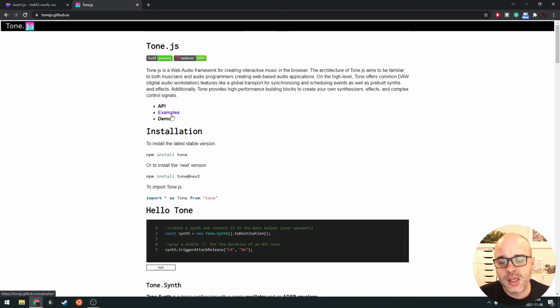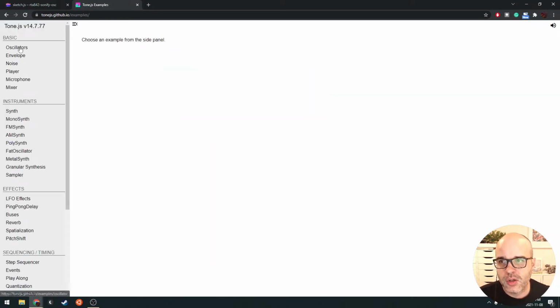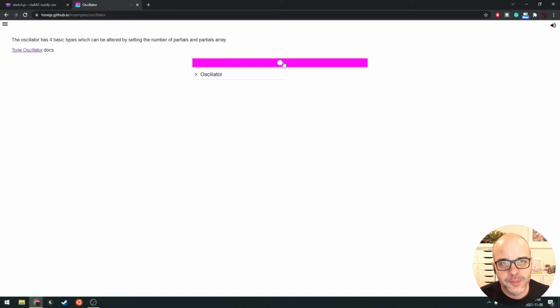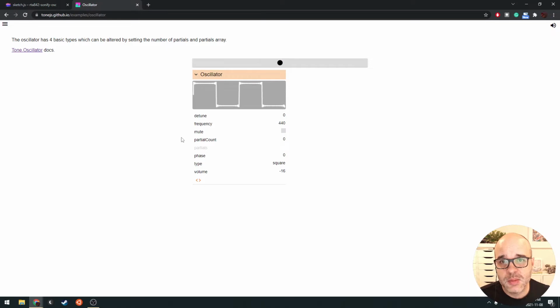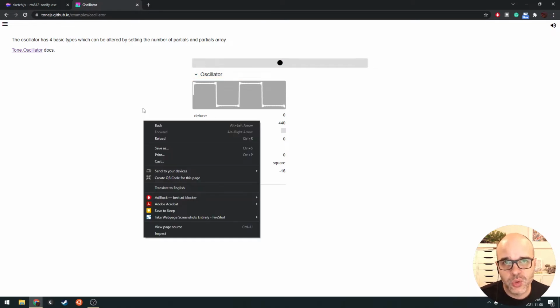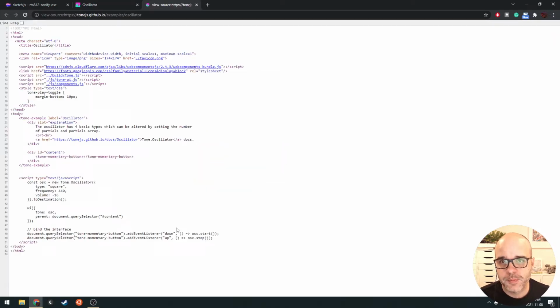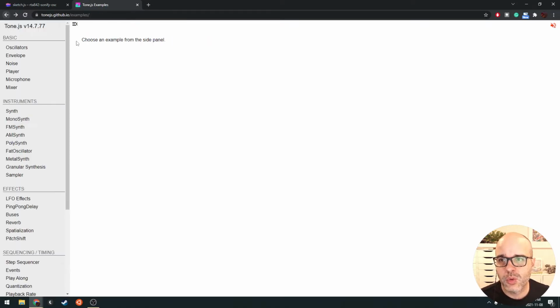For example, if I click on an example here, let's say the oscillator example, right? So just playing an oscillator, it doesn't have any source code with it, or it seems like it. That's because they're all designed for pure HTML and JavaScript. You can always look at them by looking at view page source, right? And then you'll be able to see the actual JavaScript code in here that allows you to create these objects. So it's not a huge hurdle, but if you're not super comfortable with JavaScript and you're more familiar with p5 and the relative ease of that environment, jumping into Tone.js can sometimes be a little bit intimidating.